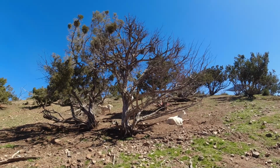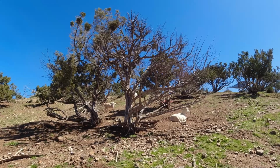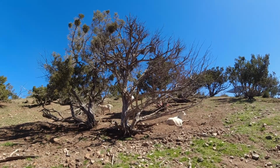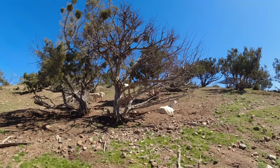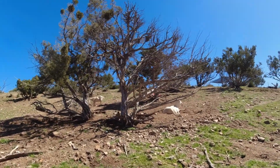And then Erica, the last girl, the girl with the horns. So it doesn't matter, male or female, depending on the breed, they can get horns. So Erica's the girl with the horns going all the way up the hill. And she was actually born here. One of the few animal residents who was born here. Her mom was rescued from a situation. She wasn't being taken care of, but she was pregnant at that point. So Erica came along for the ride. And so Erica's never known any other life.